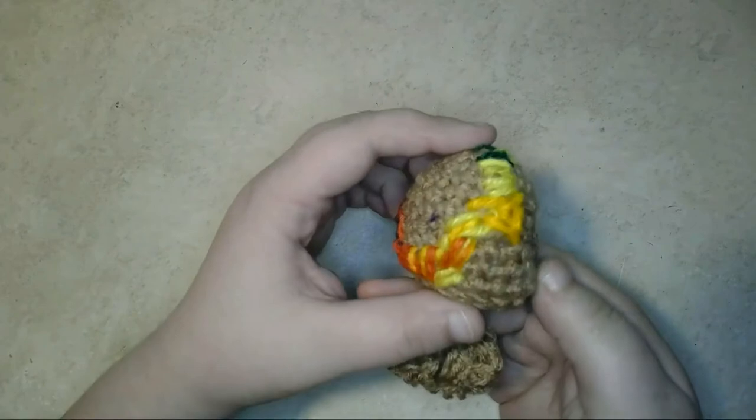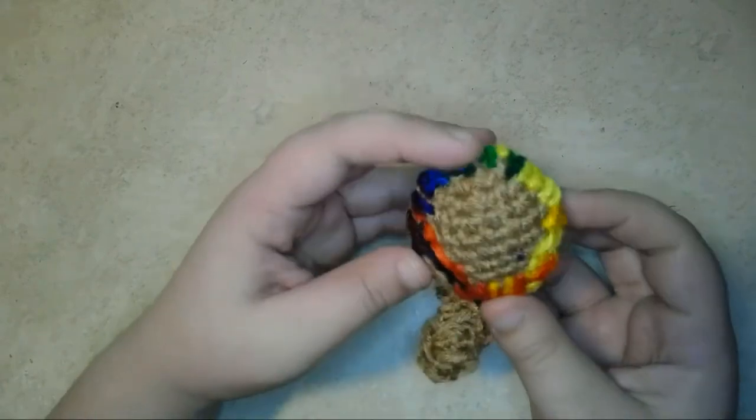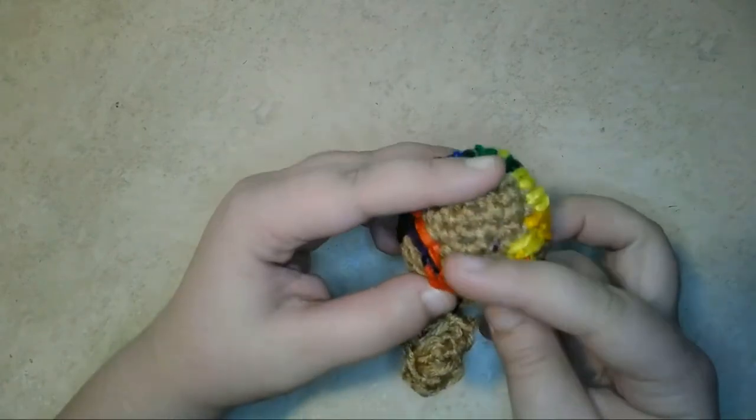So I filled in the entire hairline. Now I'm going to fill in the rest of the hair, keeping to the same flow of lines I made around the hairline.